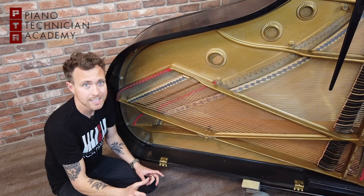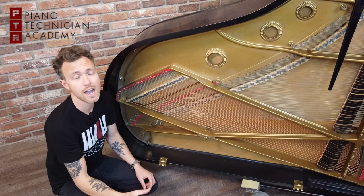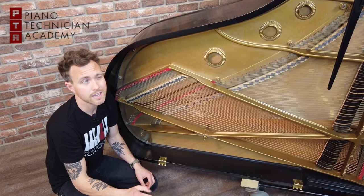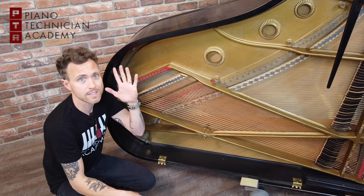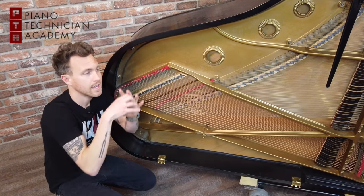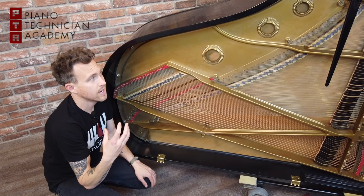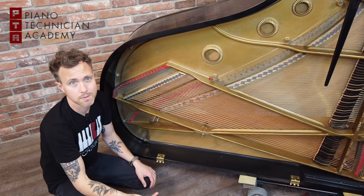In the 70s, Yamaha introduced what we call vipro, or vacuum pack. This is the opposite of what I just described. In this circumstance, they're able to make a plate — and I believe it cures within four and a half minutes. They pour hot cast iron into a form, suck all the air out, dip it in water, pull it out, and all of a sudden you have a cured plate. That's what a lot of Asian pianos use — it's a very quick way to do it and obviously costs the company a whole lot less.